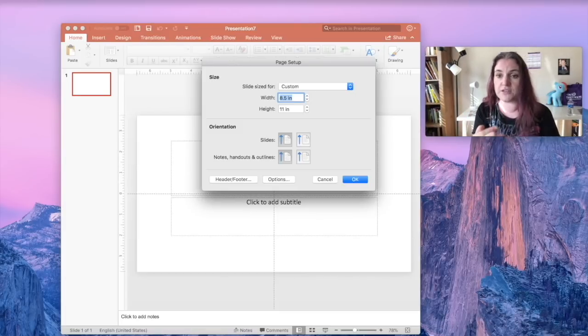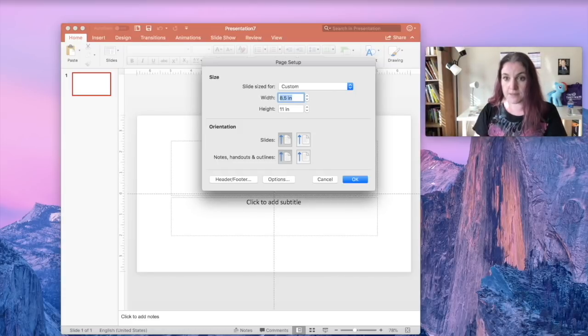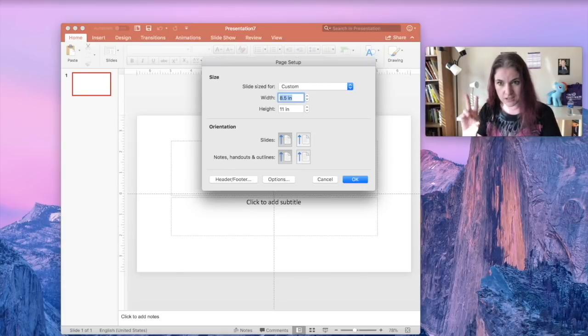So you would be fine using these dimensions, the 8.5 by 11. But if your design is going off the page, if maybe you've used a color background going all the way off the page, you will need bleed. If you're doing lines that go all the way to the edge, you will need bleed. The other reason you might need bleed is if you want to merge in tangent templates, because all of our templates are created with bleed. So those are the two reasons.